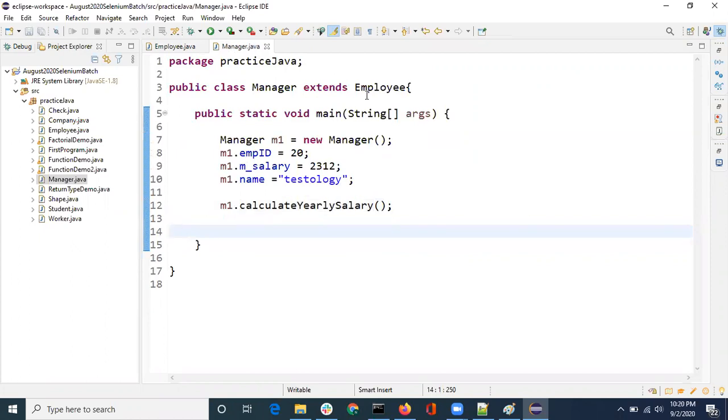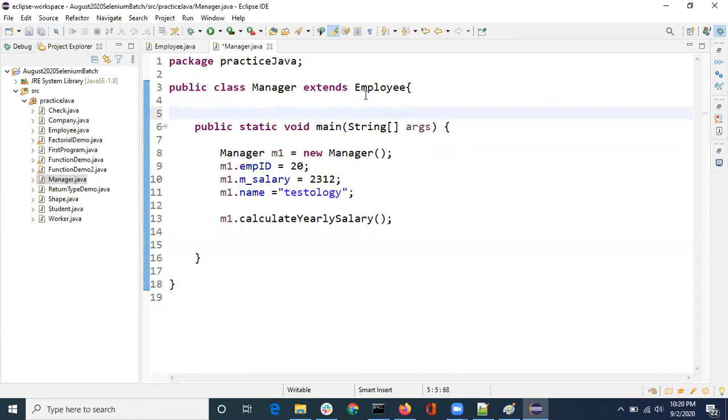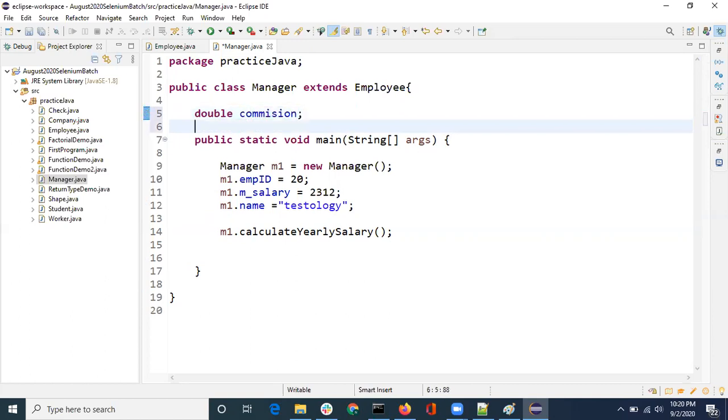Now I said that it can have its own variables, right? Properties. So we can say, let's say int or double commission. Maybe manager will have some kind of commission as well.